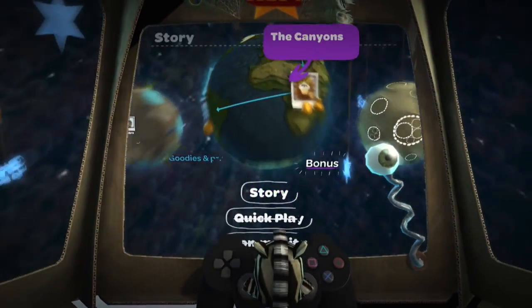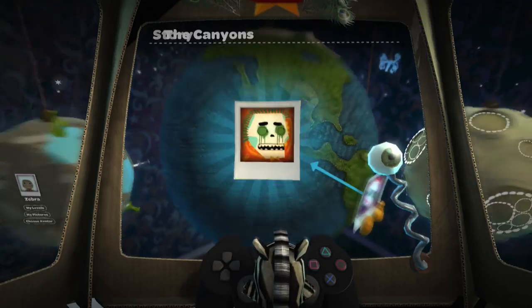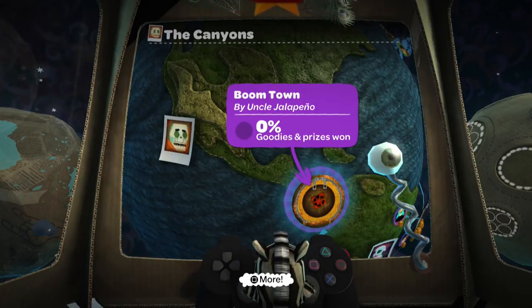Today, we are moving on with a new sector of the story mode. It is the Canyons by Uncle Jalapeno. Some of the most difficult levels in the game are in this section, so I think we're gonna have a hard time, but it'll also be a fun time as we move into Boomtown by, once again, Uncle Jalapeno.